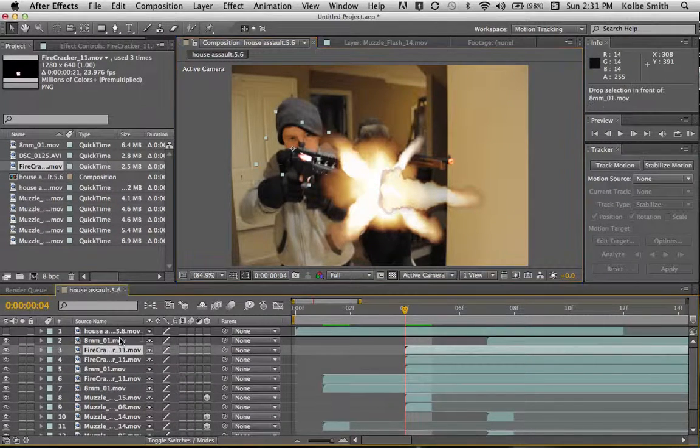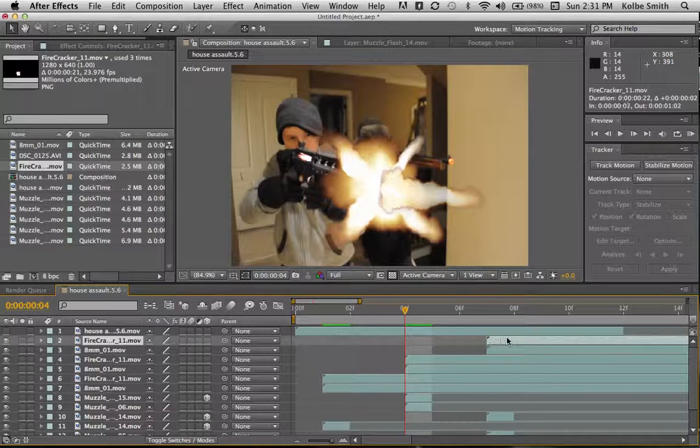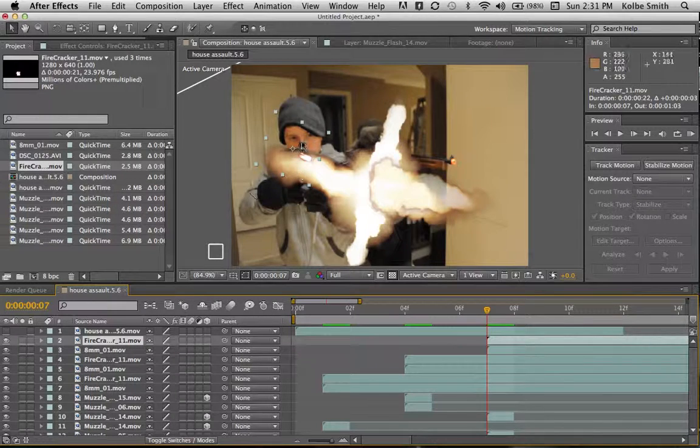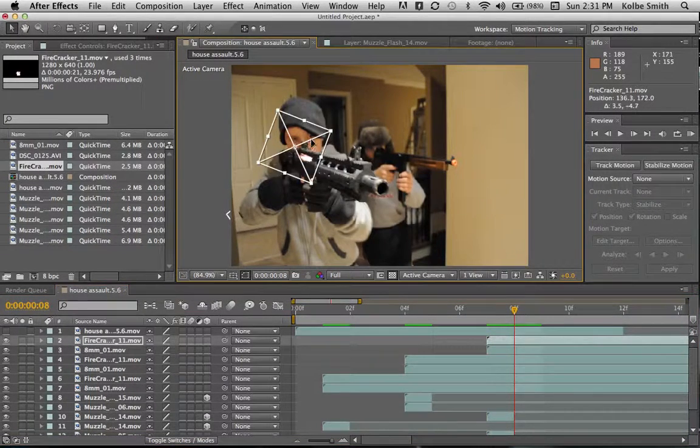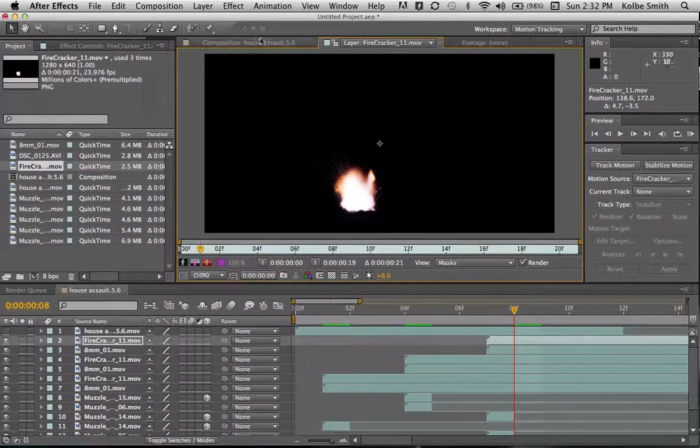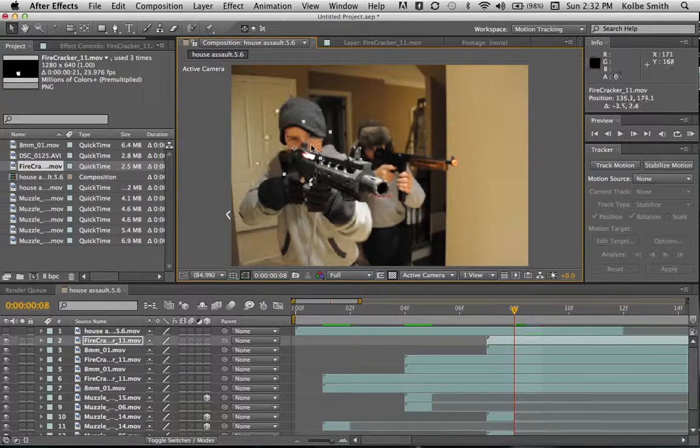Duplicate, move up above, scoot over, go to the frame. I have to scoot up a frame again with that muzzle flash. Just kidding, that's a tight muzzle flash, but still. Scoot down low. And that is the finished product.